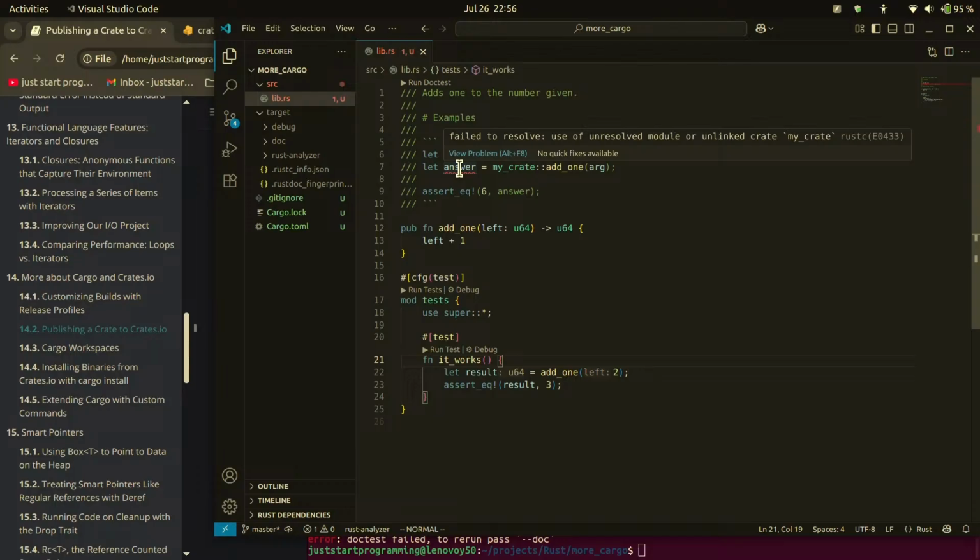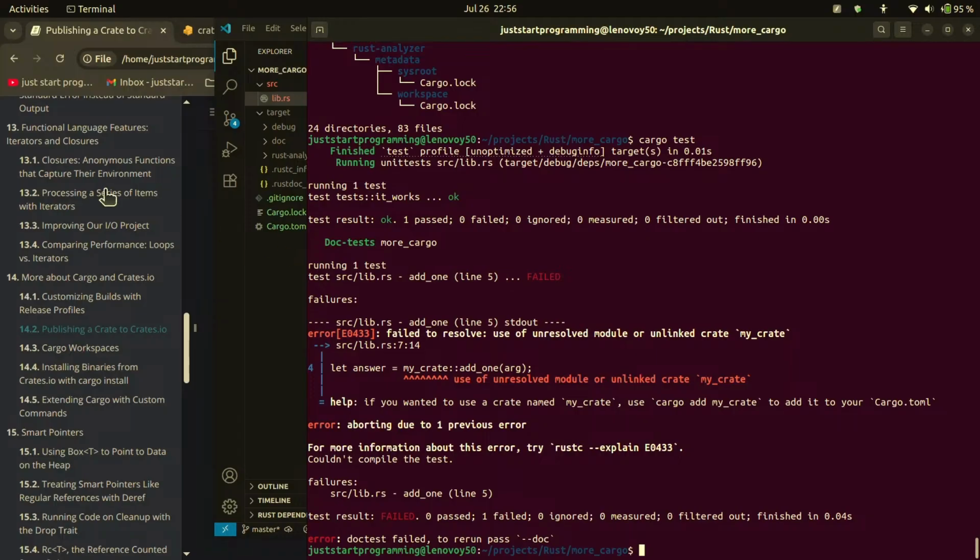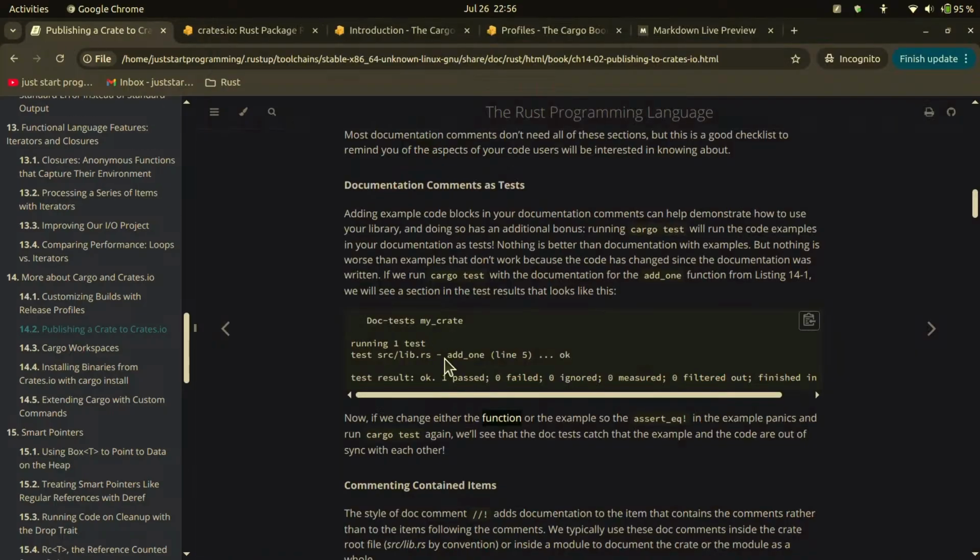And linked crate migrate. What did it say? Either the function or the example, so assert_eq in the example panics, and running it we'll see the doc test catch that the example and the code are out of sync with each other.